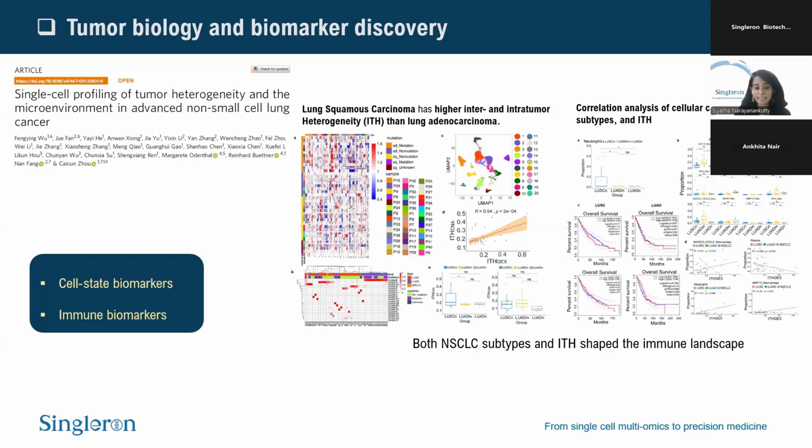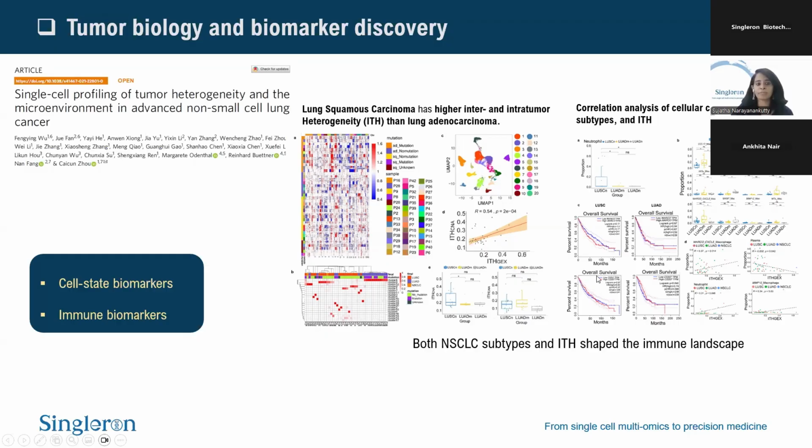There are T cells that they sampled, which I've not shown here. But if you look at the second figure here, they actually looked into the correlation of the cellular components, tumor, and the intertumor heterogeneity. And they actually find in one cell type, you see neutrophils in high proportion. So they concluded that in this disease, neutrophils seem to play a very important role when compared to the T cell response that they found. So both knowing the cell types and subtypes in the sample, as well as the heterogeneity within the sample, help them understand the immune landscape.